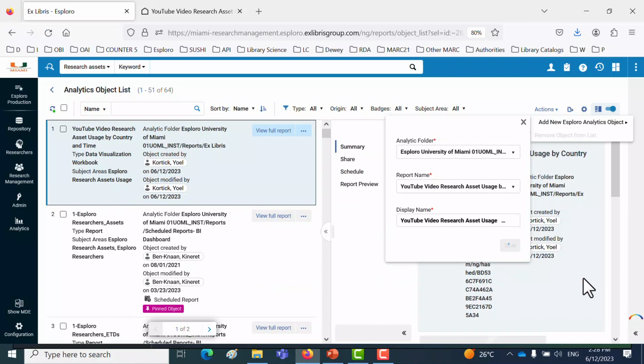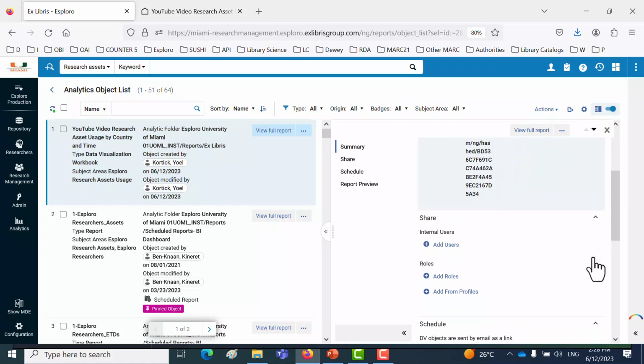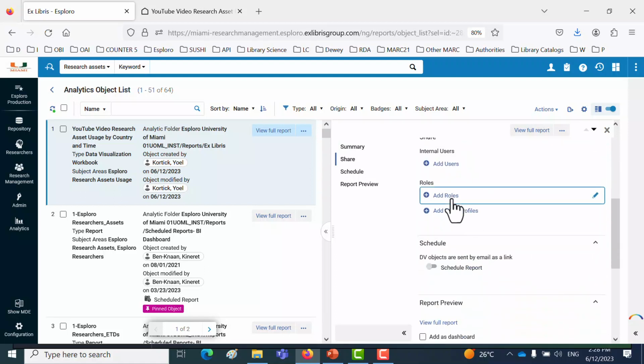And let's say who we want to be able to view this object. We can see here the name of it. We can see here the subject area that's getting used, the Esploro Research Asset subject area, and that I created it. And let's say here now which users, or to be more exact, which users with which roles, will be able to access this workbook.